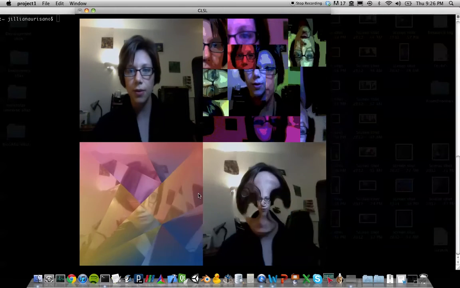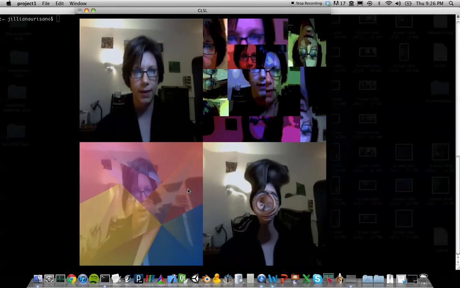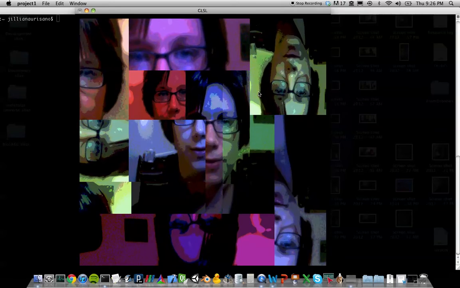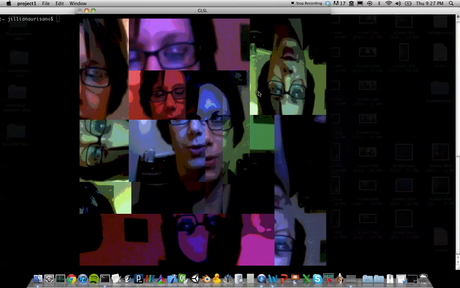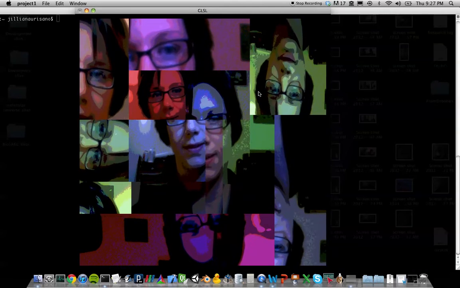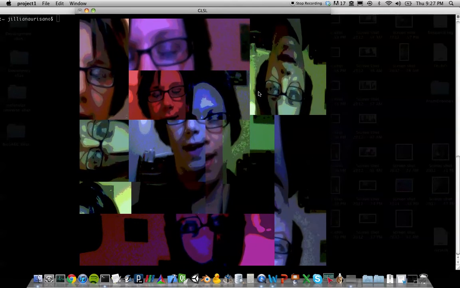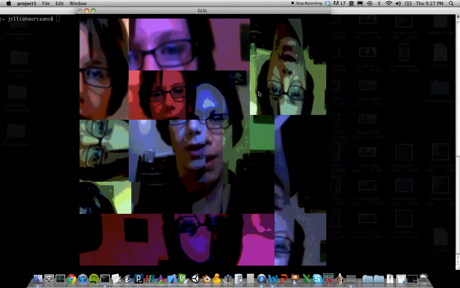And on the third page of shaders, in the upper right hand corner, I have sort of a collage effect. And my thinking here was that I wanted to break down the space into these rectangles and then vary what part of the texture each of the rectangles was pulling from. So it creates a sort of collage look.